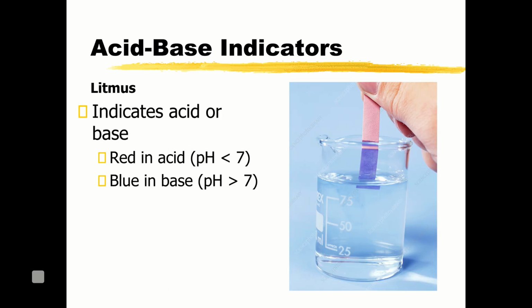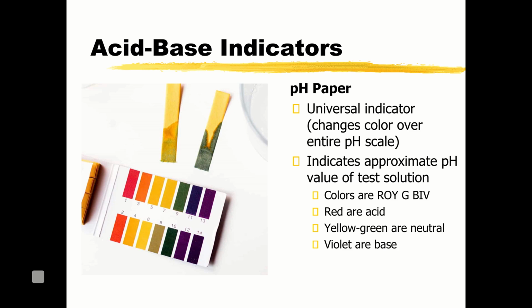All right. So going a little bit more, again, litmus paper is a good beginning test of just going, is it acid or base? Okay, that's really all it is. It's not going to tell you what the pH is. It'll tell you, hey, it's blue, so that means it's greater than 7. That's all it will tell you. Okay, red, it's less than 7. So litmus is a very good initial test to be like, ooh, this is acid. Do I want it to be acidic? You know, etc. pH paper, that's another one that we do use in the classroom.